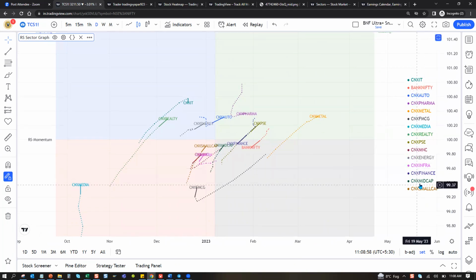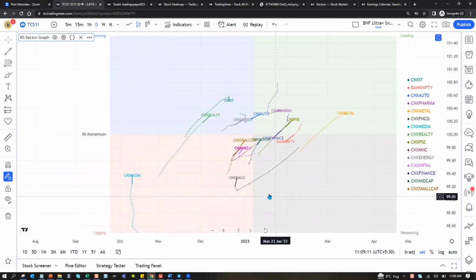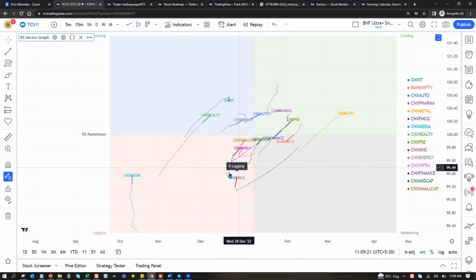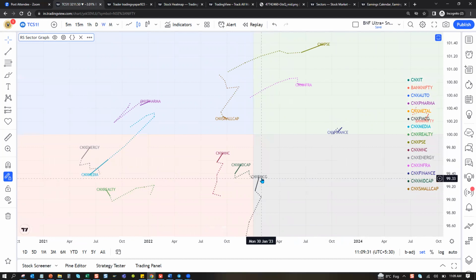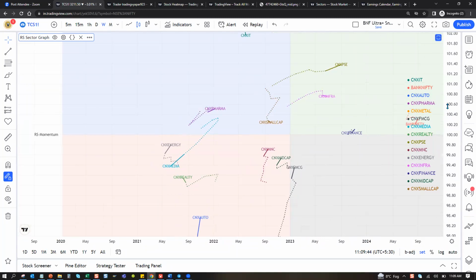Suppose you analyze NSE FMCG, so it is falling. You mean to say the trajectory is falling? Yes, it has gone from this particular weakening category to a lagging category right now. So maybe just yesterday or one day it has been relatively a little bit better, but overall it is in the lagging category on a daily time frame. And on the longer time frame also it is falling from top to bottom, right? We can check the weekly. It is still in weakening or lagging, in the middle between the two. So you can do such kind of analysis with this kind of analytical indicator.